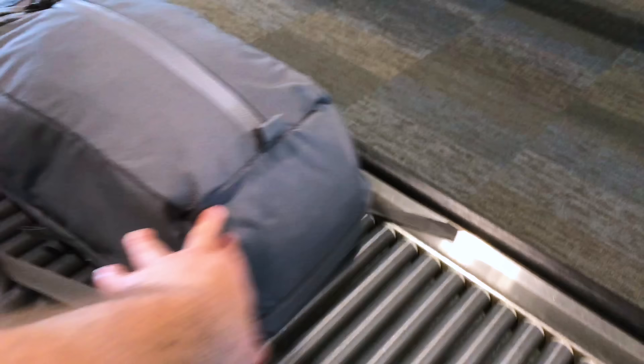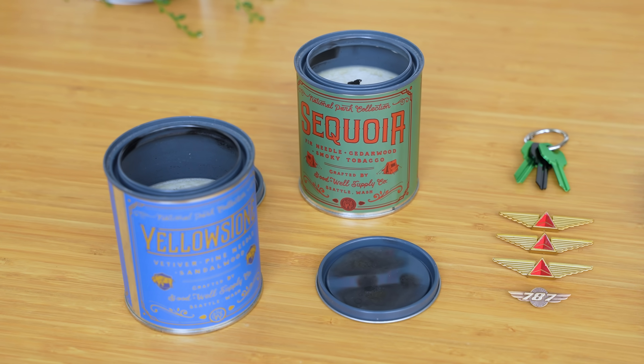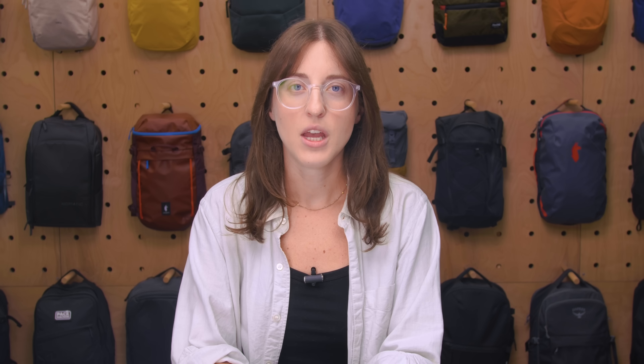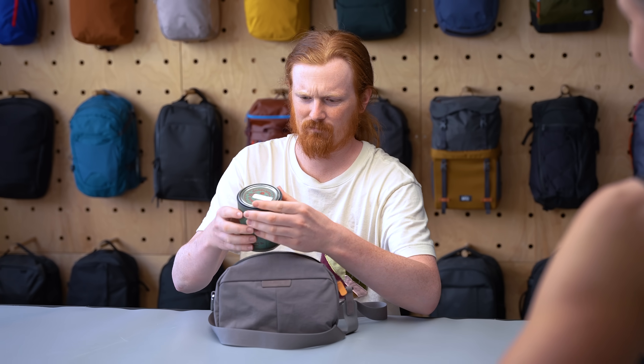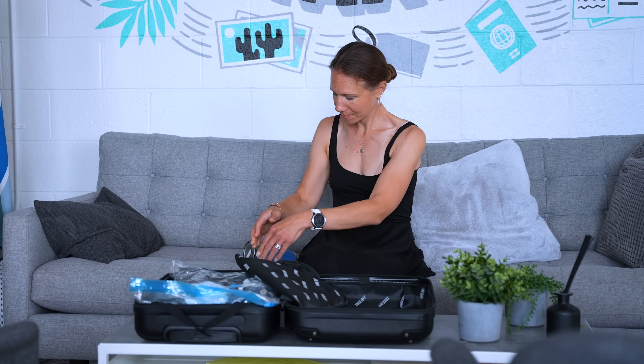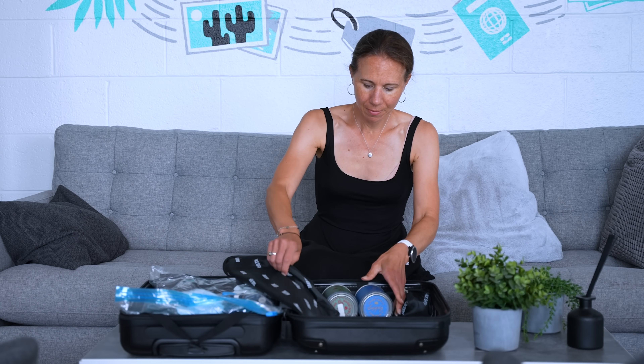When it comes to packing your gear, there are some things you can do that will save you time at security, especially on the way home. Certain items look more suspicious going through the x-ray machine than others, so you may want to keep things like large glass candles or items with running metals separate from the rest of your gear so the TSA officer doesn't have to dig through your bag. You can tuck them back in your carry-on after to get them on board. Staff writer Christine just did this recently — she brought home a candle from Disney Springs and kept it separate in its own bag when she put it through security. Sure enough, an officer pulled the candle out for a closer look. Her friend avoided that altogether by packing it into her checked luggage, which is another option if you're traveling with a larger bag.